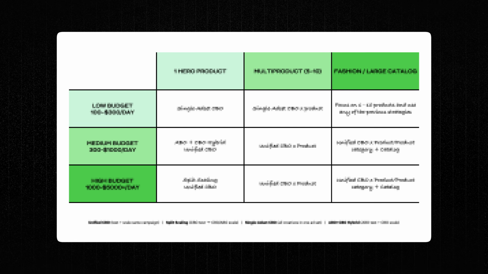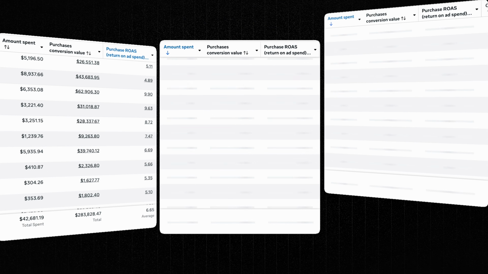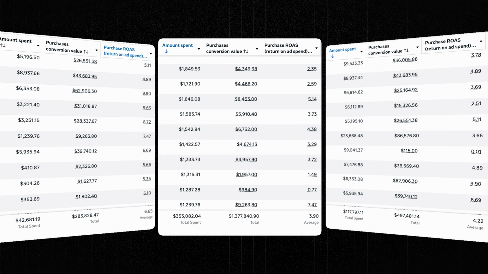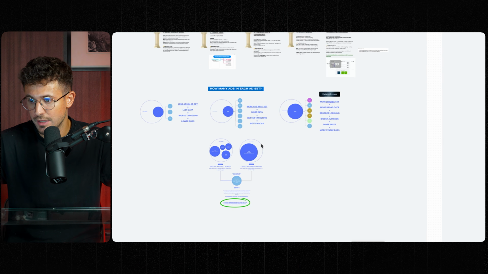So what I'm going to do in this video is show you the exact Facebook ads decisional metrics that we use in our agency to pick the best Facebook ad structure for different brands, different niches, different product ranges, different AOVs and everything like this. So you basically can make the most accurate decision ever. And you don't have to watch absolutely any other video online about Facebook ad structure for e-commerce brands.